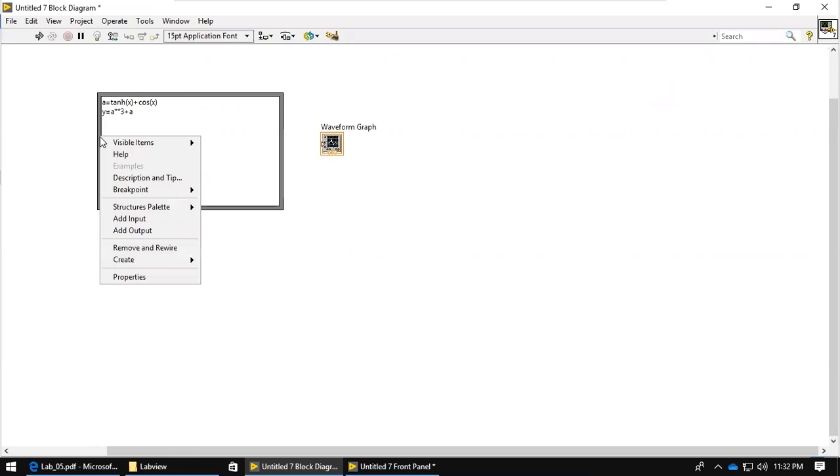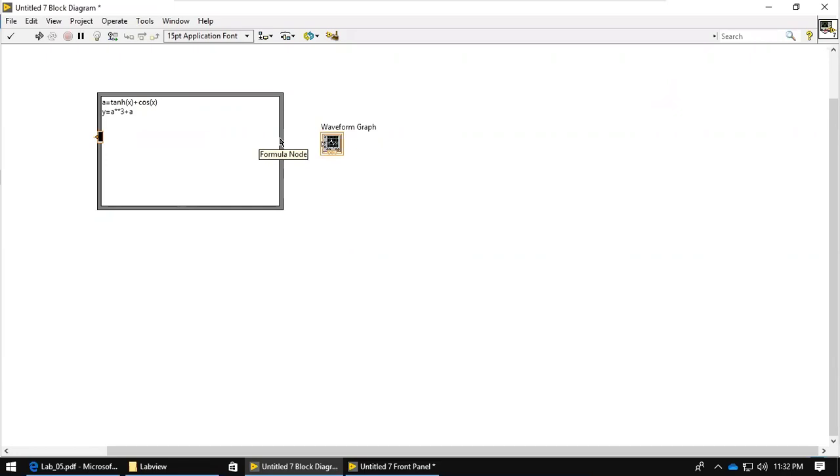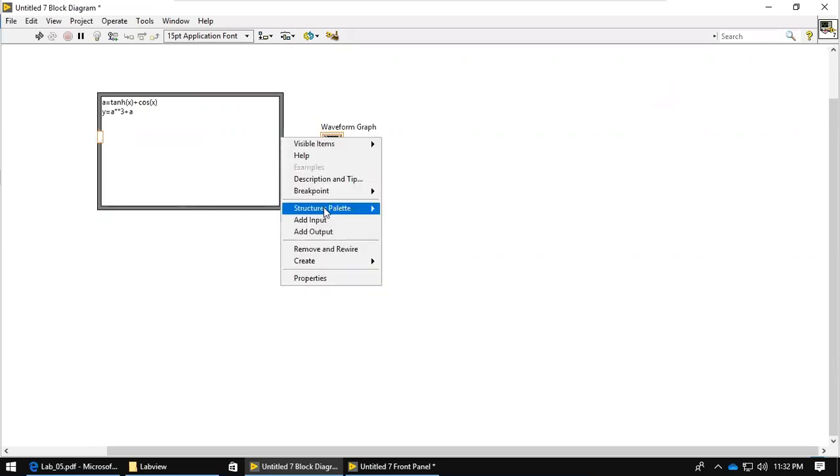Then we right click and say add input, and then we are going to add output.